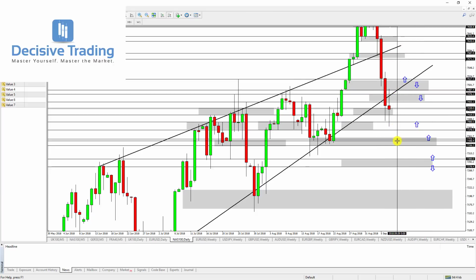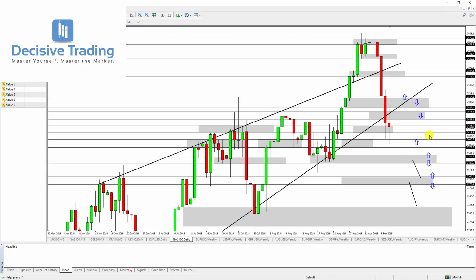Down below, we have key support. If we're getting below this one, as I've mentioned, again, it's very good to look for stronger moves down. And if we get below 7300, 7280, stronger moves down once again. So really on the Nasdaq, it's a little bit of watching to see how price action is going to react. Are we going to hold below this level? If we do, it's a very good indication of a much stronger correction. And if it is holding below this level, I would expect to see at least 7350, but more likely 7300 before we see the bulls again trying to ramp this market back up once again.